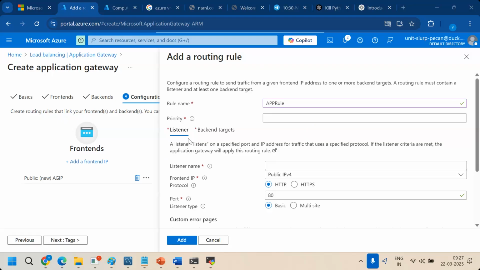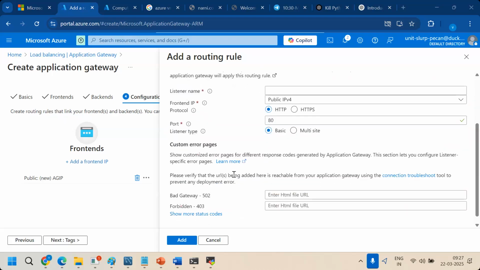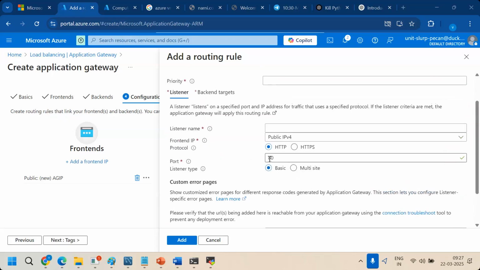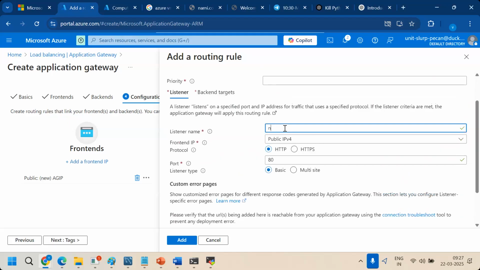So here also, you can give port number 80, and a listener name also, something. You can give the name Nginx also. Any name you can give. But the meaning is what? Your backend pool should run on port 80. Understand? Listen on port 80. Nginx always runs on port 80, right? So I'm giving 80 here.